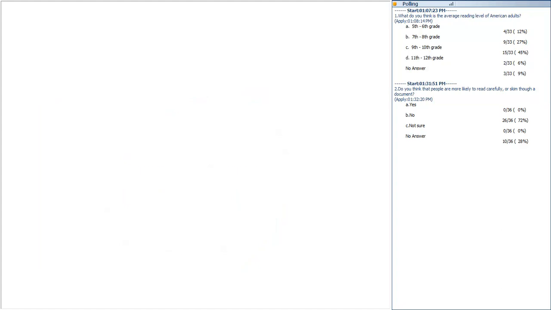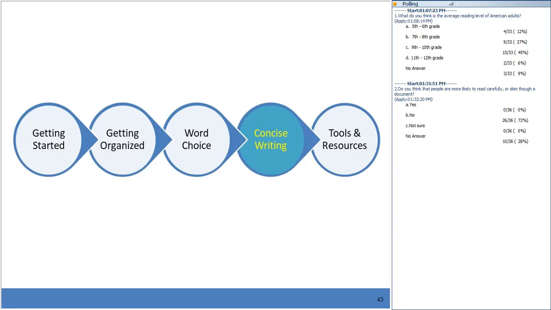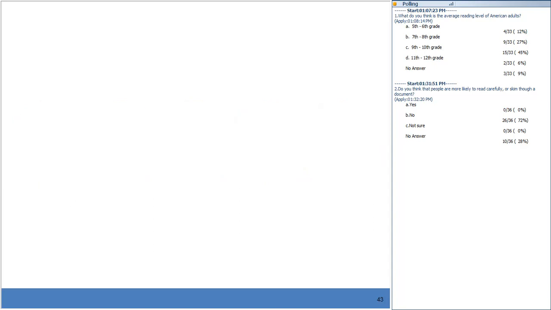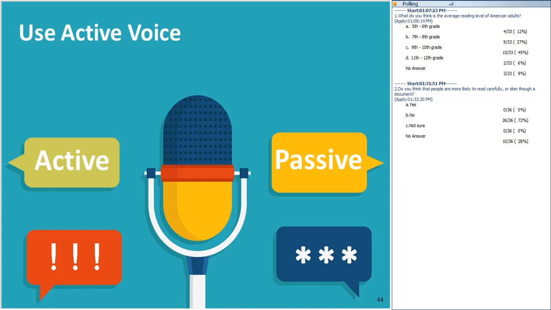Okay. All right, so we're ready to move on to our next topic, which is how clear, concise sentences can improve your writing. Now, one of the best ways to make your writing clearer is to use something called active voice. And in active voice, the subject is the person or thing doing something. For example, she ate the apple. It may not always be a physical action like eating or throwing something, but it does refer to something that is being done.